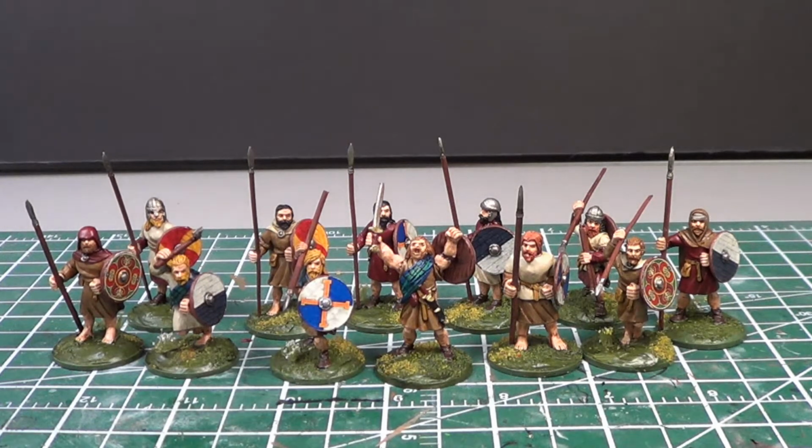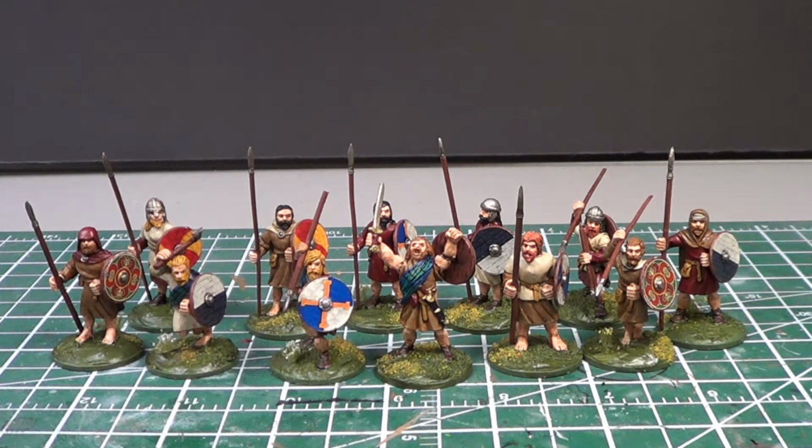These are my, I guess I'll call them, the warrior class. They're not the Thanes like the Hearthguard are for Scots, but they're like the warrior class of Scots. And yeah, I'm pleased with the way these came out. They're fairly similar to the Thanes that I did, although there's a lot less chainmail on them, and I didn't paint kilts on them, although for those that had the cloth that goes around their chest, I did paint 3 of them, I believe, with that.